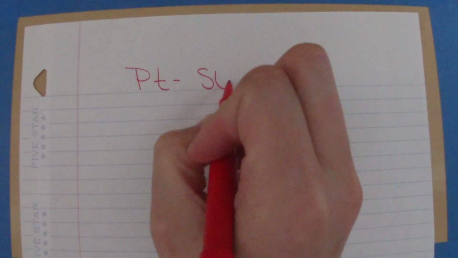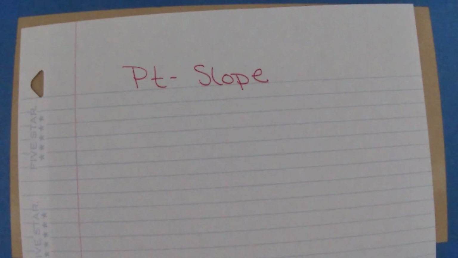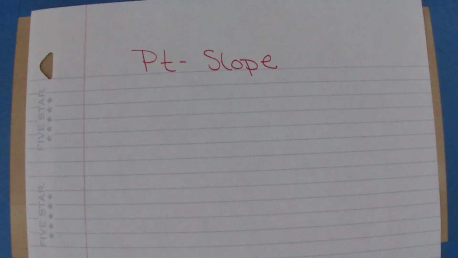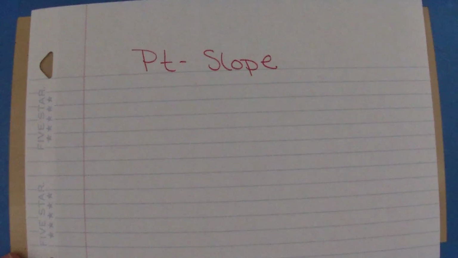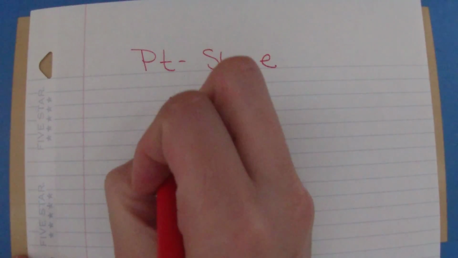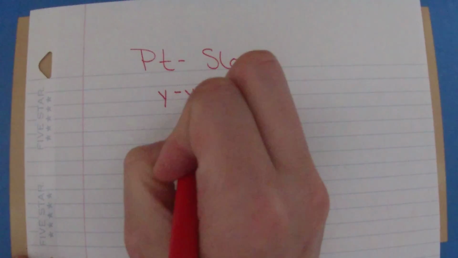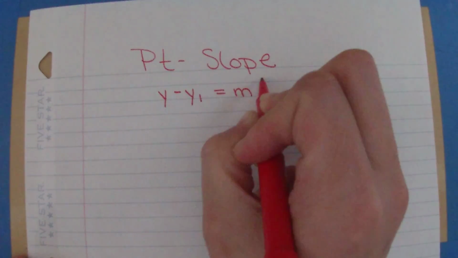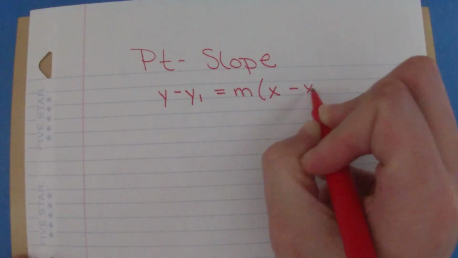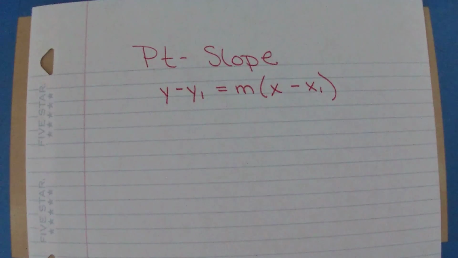Today we are going to take a look at another way that we can graph linear equations. The format that we're going to talk about today is point-slope form. And point-slope form, just like slope-intercept form, has a formula. It looks a lot longer, but don't feel overwhelmed. It's pretty straightforward because we've already learned about several of these letters.